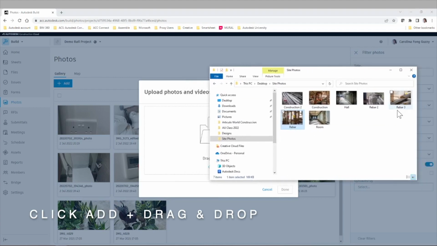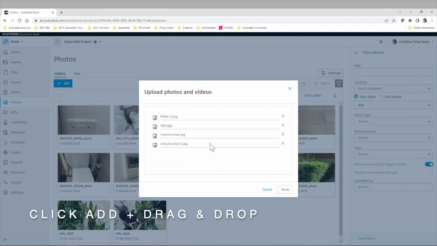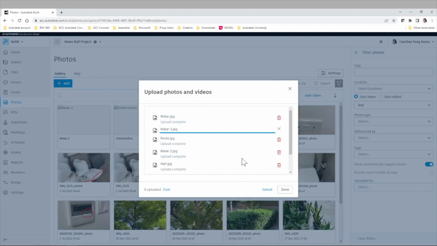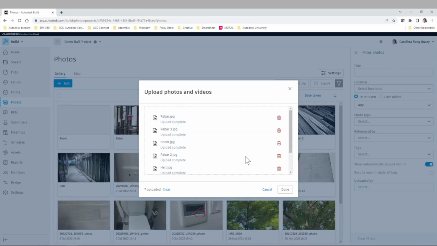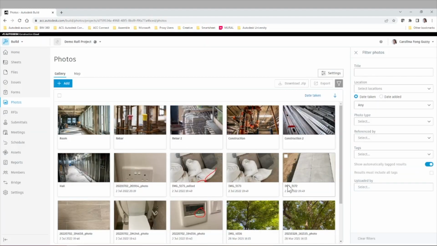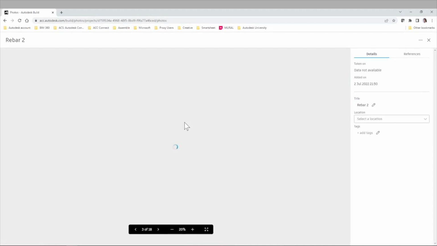They are always in the same library for that project, and all I'm going to do is drag and drop these photos from my computer to the system. Now there's some new and exciting functionality when it comes to this type of photos, and I'm talking about automatic tagging.